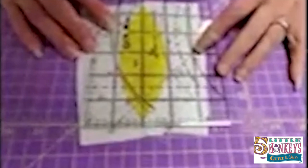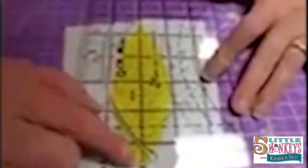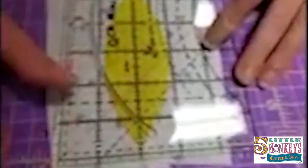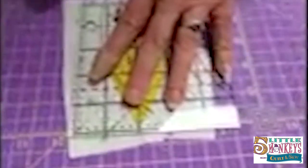The key for this particular go is that I'm going to use this 2-inch mark as a line. Okay, so here's the 2-inch running right through the middle of that light bulb. The important part here is this quarter inch line up here. We want to make sure that we're not cutting off the tip of that light bulb, right? We want to make sure the whole light bulb's in here. So I'm going to line up my 2-inch right down the middle of the bulb and the quarter inch up here. Then I'm going to cut away the side and the top.